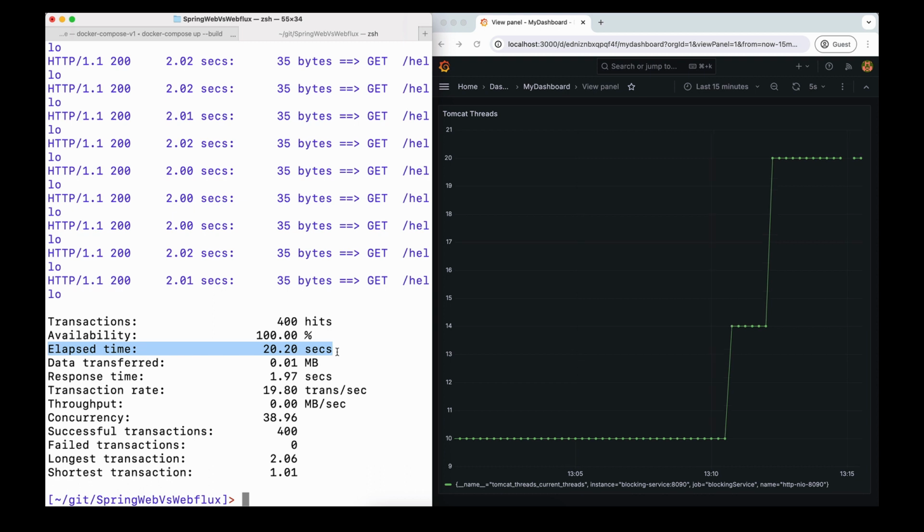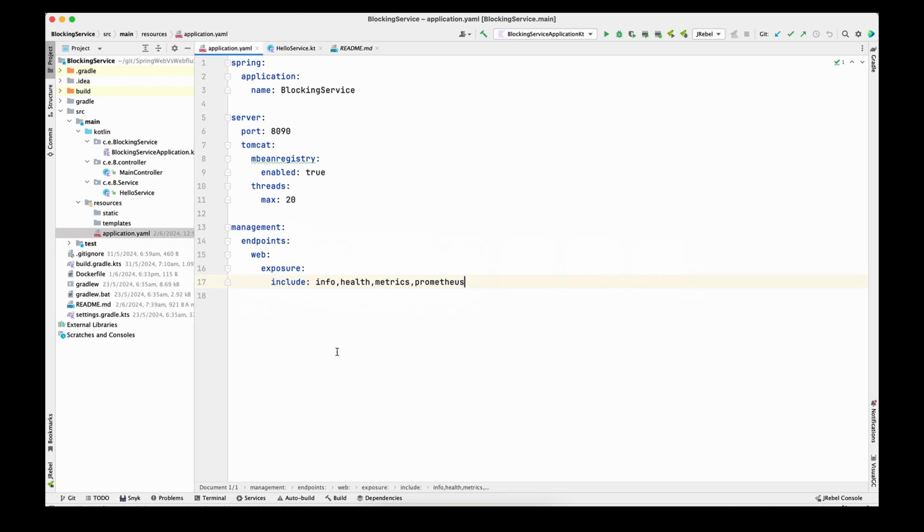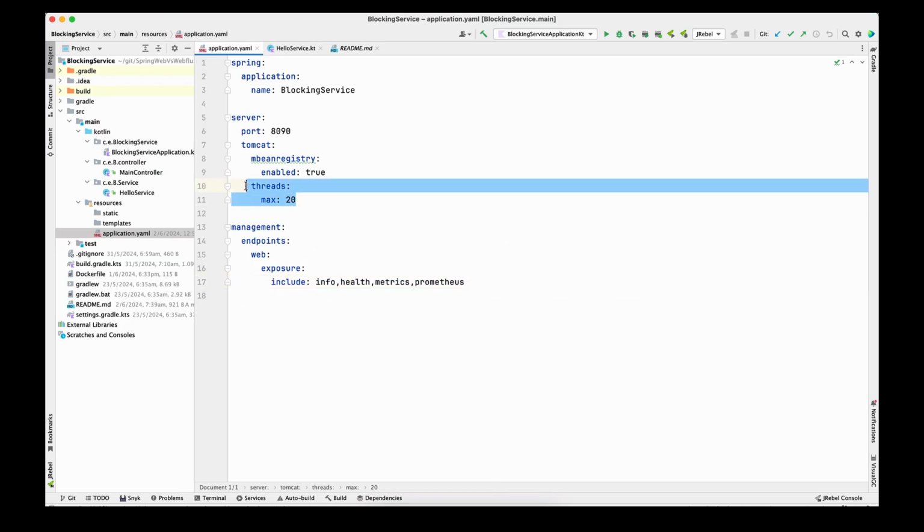The reason why it doubled is because, let's go back into the IntelliJ. In my current configuration, I have set up that my Tomcat can have at max of 20 threads only. So now what has happened here is, due to this configuration, the max thread 20, Tomcat cannot go over 20 because I have configured it in that way.